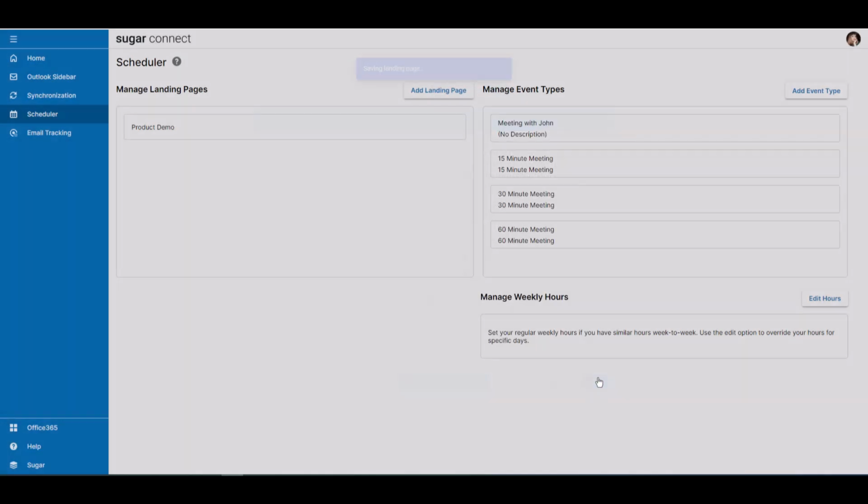The landing page list view offers several actions. Open Landing Page opens the landing page in a new browser tab. Create a copy: duplicate the landing page. Copy shareable link: copy the link to share with an invitee. Edit: modify the landing page. Delete: remove the landing page.